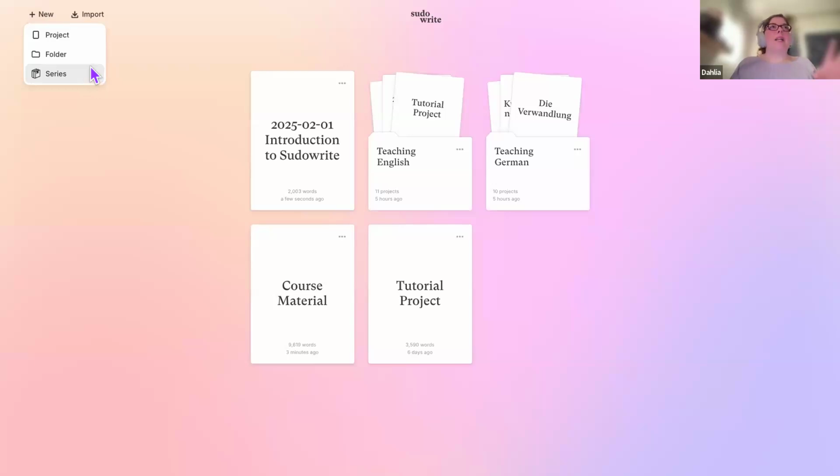And folders are a great way to keep everything tidy. You can sort your projects into folders based on genre or the current status or pen name. In my case, since I'm teaching in German and English, I sorted stuff into teaching English and teaching German.